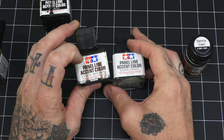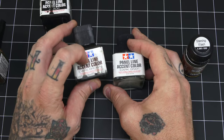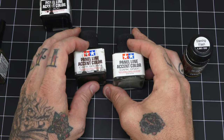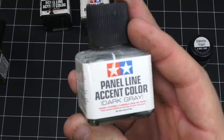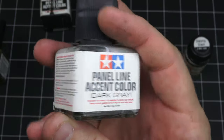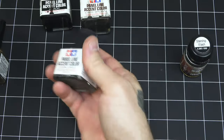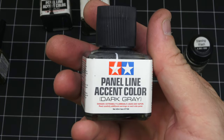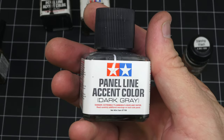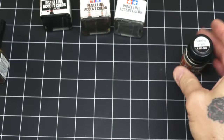And then the dark brown I like too, because it creates a little stainy brown wash in the dark areas. I can use some of this for shading after I've got my main washes in. And then the dark gray, I really like on white and really light gray parts, because it ends up being pretty dark, but not as dark as the black, so it doesn't distract or make things look too dark, but it gives that depth that you want in white or light gray parts.